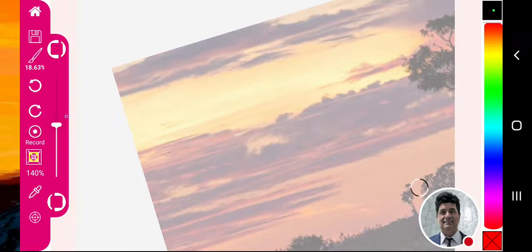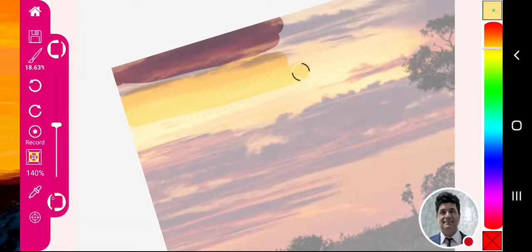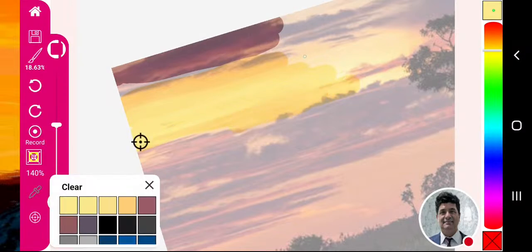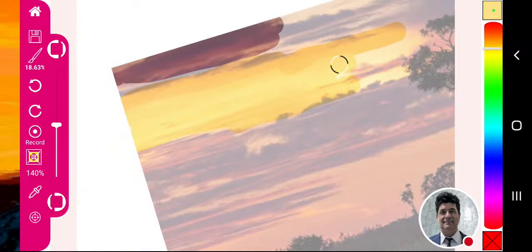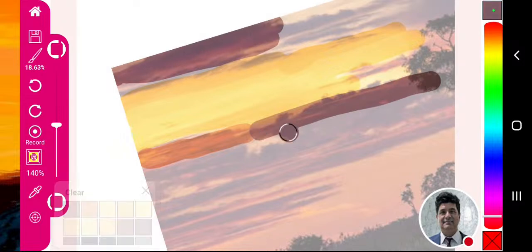What this means is that the color picker is going to pick any of the colors that are on the reference. So I use the color picker every now and then. And here I go. I'm just simply using the color picker and replicating these colors. Naturally, the color that I pick is from the point where I start. So it doesn't have to be exact, but it is a close resemblance to the rest of the colors that are going on, like that yellow sky, right? And I'm not too worried whether I've picked the right color tone. This is a broad way of putting down colors.